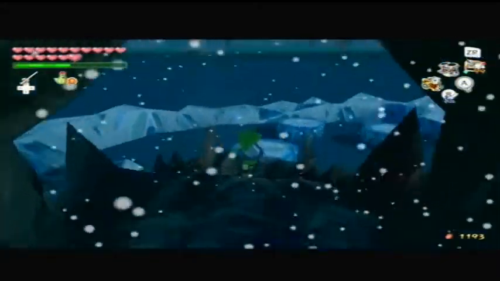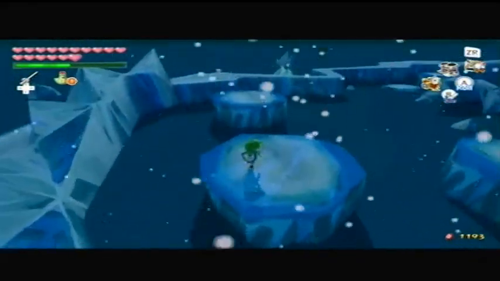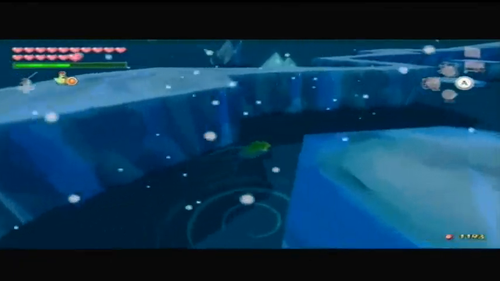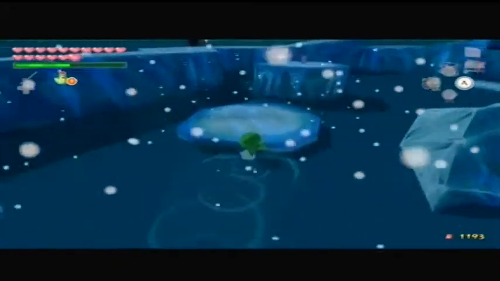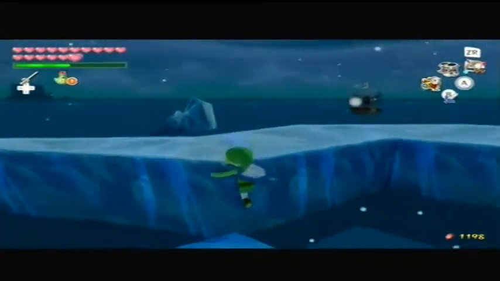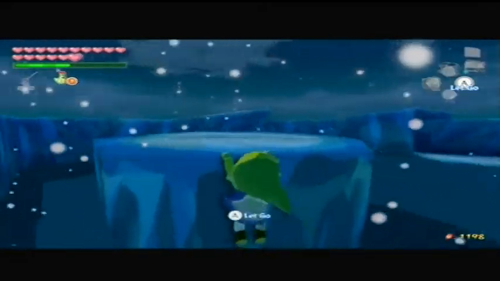Now we're out. And we gotta get back... Whoa. Okay, we gotta... Don't want to fall in these waters, otherwise it's going to take a while to get back to our boat. Are you kidding me? Why didn't he jump? Now we gotta go the long way around. Gotta take the long way home. Gotta take the long way home. Yep. Are you kidding me, Link? Seriously, dude. Jump.